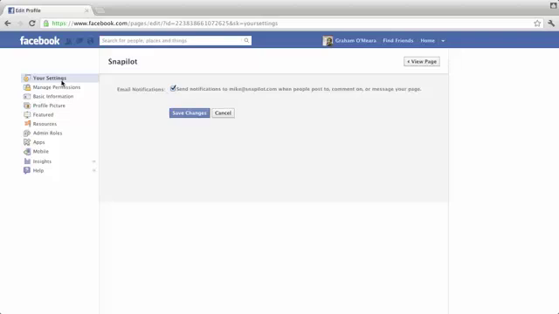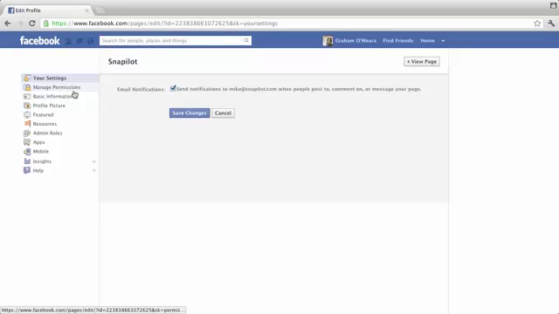Unless you're getting 1,000 pictures and posts a day where it's overwhelming, I think in the beginning it's probably good to know when people are interacting with your page, because it's real important to interact back. People want to reach out to your company because they feel like there's a voice on the other side hearing what they have to say. So make sure you respond and give them a little hello or thanks for your comment. So I would say keep this checked for now.